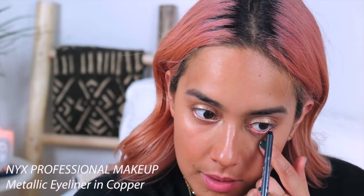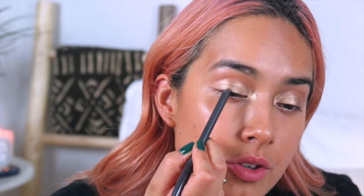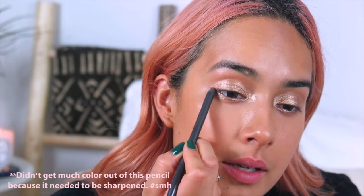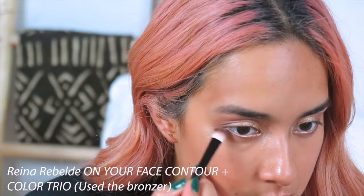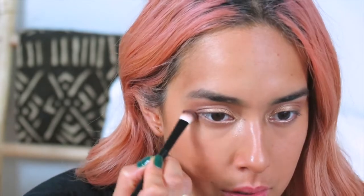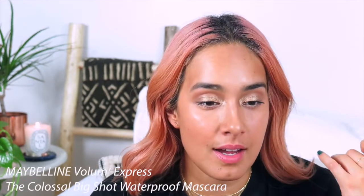So I have personally this NYX pencil, which is also a drugstore product because you can get it at Target. It's called Metallic Eyeliner and this is in the shade Copper. I'm just going to add this on the very bottom just to add some brightness and open up my eye a little. Looks really good. I'm just going to smoke it out a little bit and add some black — I am cheating a little bit, this is not a drugstore black pencil, but any black pencil could work here. Just adding some definition and then just a little bit on the bottom lid. I went ahead and applied mascara. She gave me Maybelline's The Colossal Big Shot in the shade black, and I really like it — it makes my eyes look really wide.